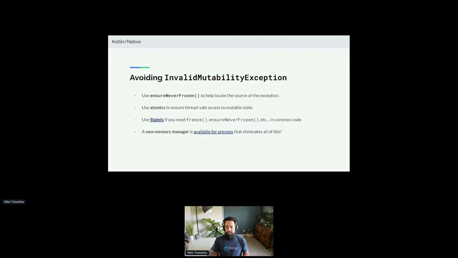And then lastly, perhaps most importantly, there's a new memory manager coming out soon. This new memory manager is in preview right now, and it eliminates a lot of the problems that you're going to come across with invalid mutability exceptions. So it sort of allows you to think of things the same way you'd think about them on the JVM in still a safe fashion, which is really nice for us developers.